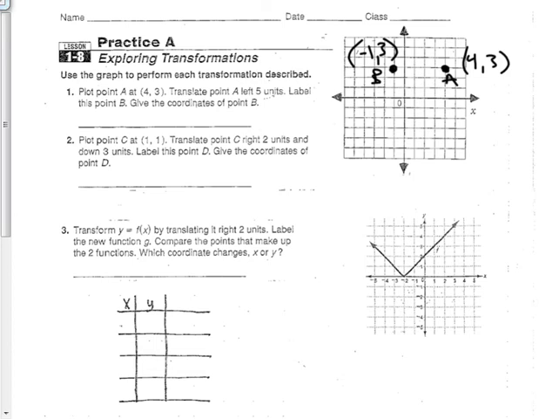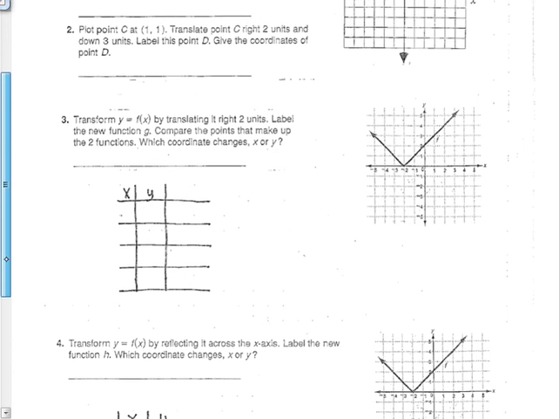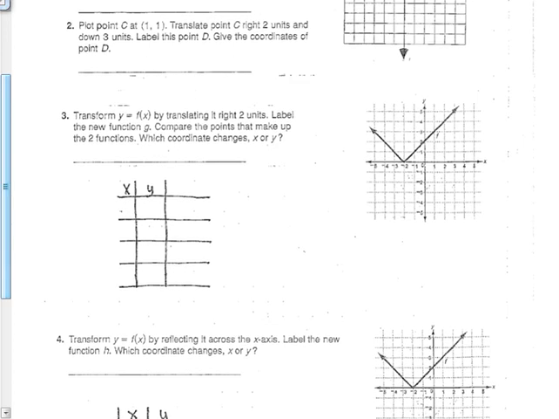So I could have done this without a graph, just knowing what it means to go left 5. Left and right go on the x's, up and down go on the y's, up in the positive direction and down in the negative direction. So I did part 1. You should do part 2 as part of your notes, and then double check it.